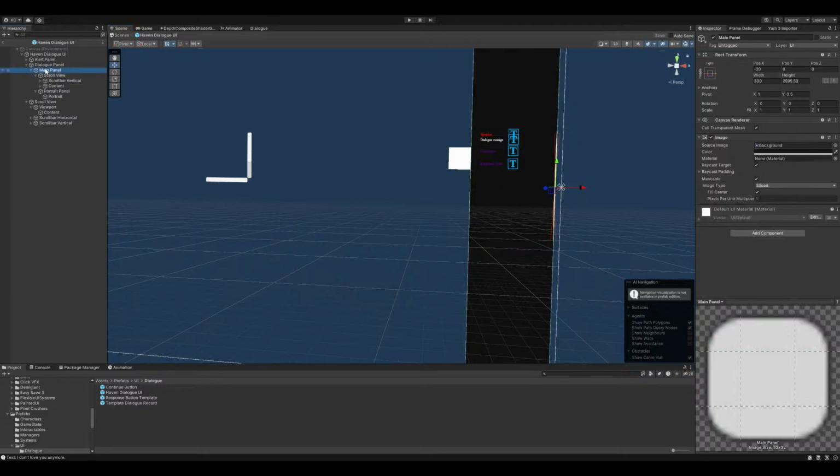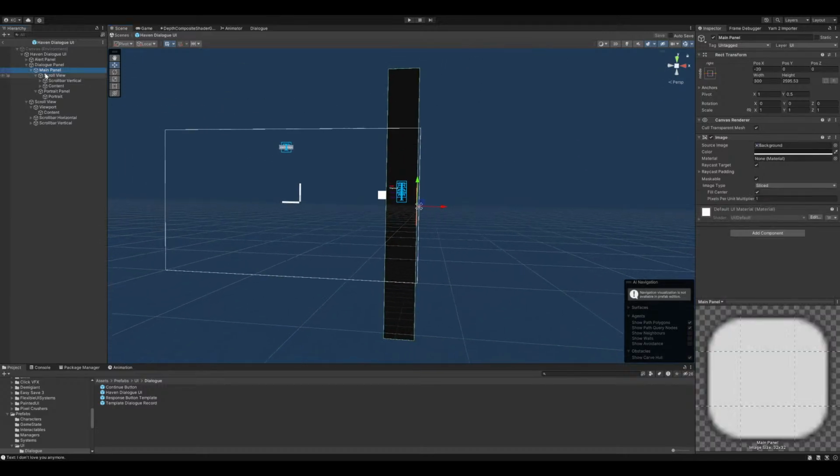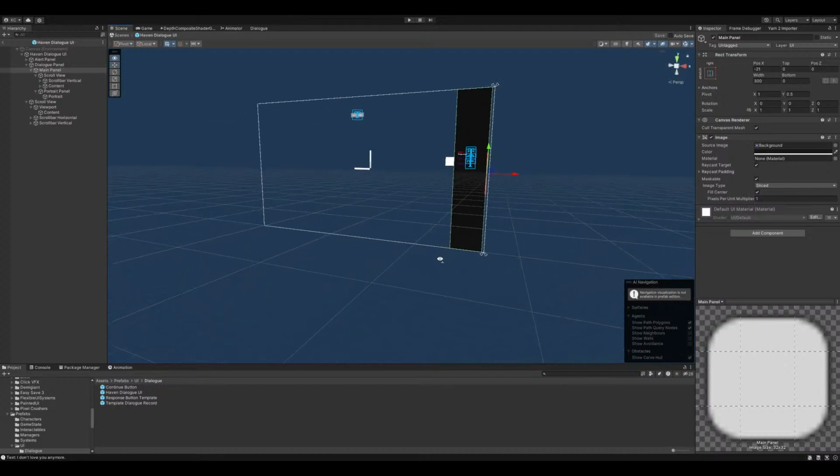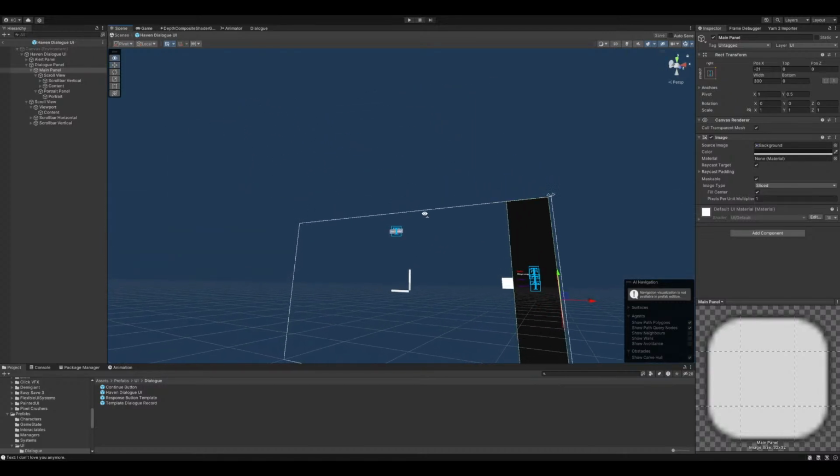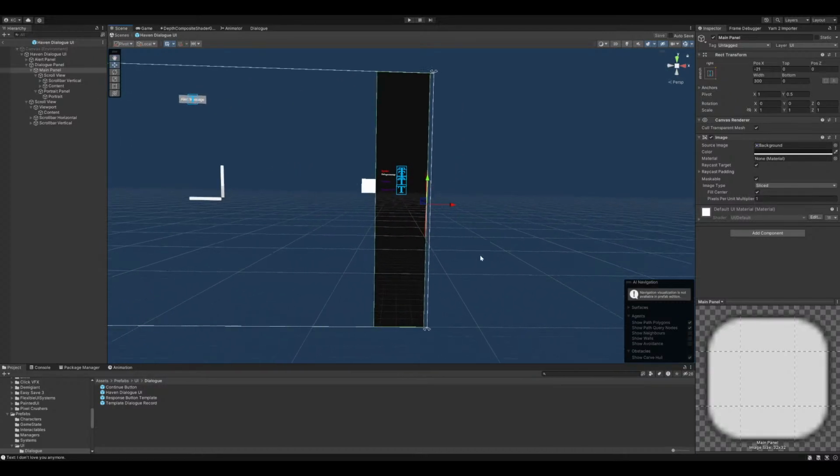The main panel is sized here. Let's just, for the sake of anything, put it there and then give it a little offset. Is the problem that it's doing constant screen math or something like that?